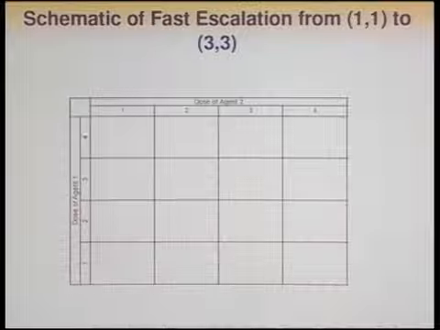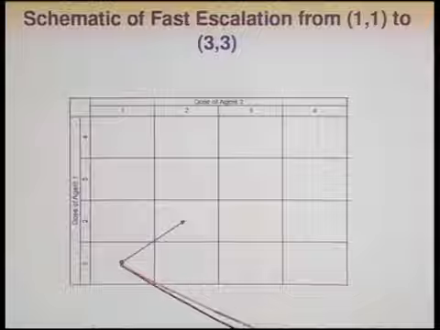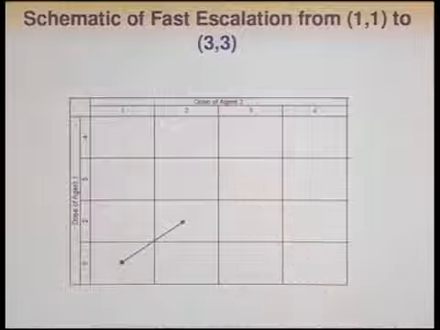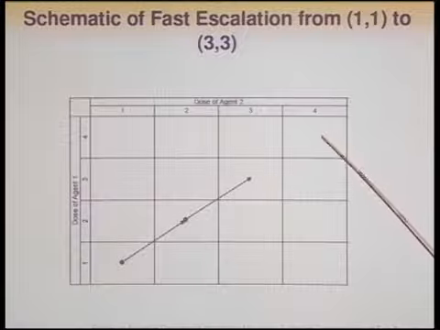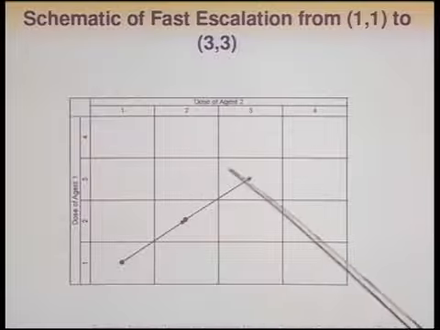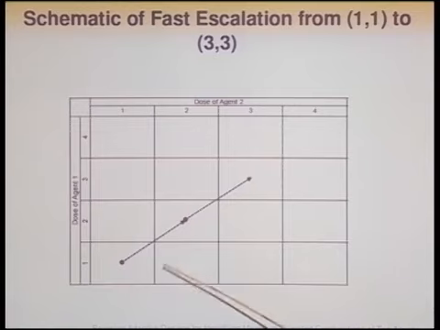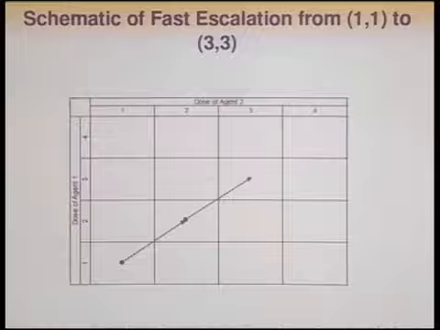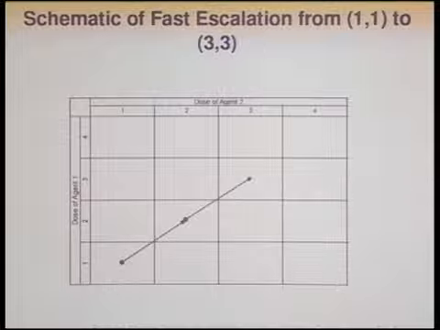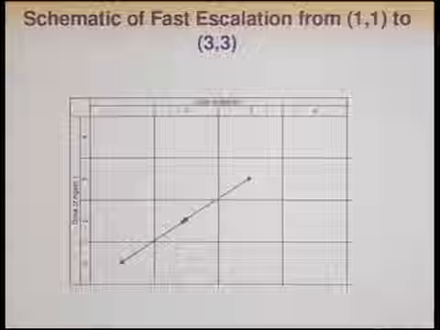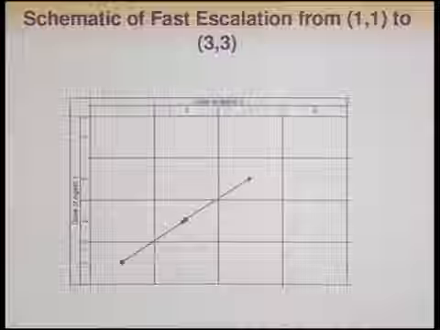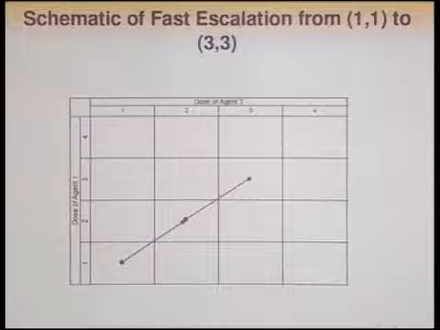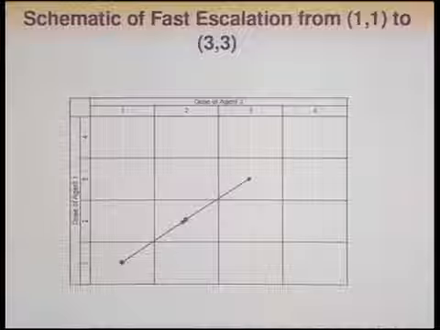Whereas fast escalation is going to start there, but it's going to say immediately, if this combination looks safe, let's just go here right away. And if it's unsafe, we'll move back later. But for the sake of getting up as fast as I can, if the right answer is up here, it's going to take a long time via slow escalation to get up there. Whereas with fast escalation, we're talking 1, 2, 3 cohorts, and we're there, assuming everything is safe. Right? And again, in simulations, we found that using fast escalation really doesn't increase the observed DLT rate in most settings. And in fact, it gets you to the right answer more often when the right answer lies up here somewhere. How did they de-escalate? I'll get to that in a second. Yep. So this is just an example of escalation.